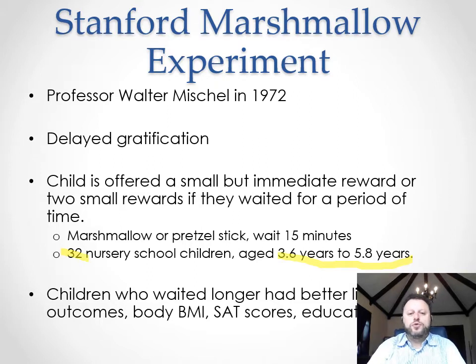So he went back and he found all 32 people, and he did all of these interviews to find out how their lives were going. And he found out that, in fact, it almost matched exactly. The children who understood delayed gratification and were willing to wait for more had better life outcomes in every respect. Better body BMI, right? Was it basal metabolic inventory? Something like that, basal metabolic indicator. Anyway, the BMI is a measurement of, I think, your resting caloric rate, but it just has to do with your health.